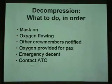Now, some people would say, oh, Mr. Johnson, let's try to fix the depressurization problem first. We might be able to fix it in a few minutes, and then we wouldn't have to descend. Well, that's an accurate statement. If you could fix it in a couple of minutes, you wouldn't have to descend. But you need to understand in transport category jets, the passenger oxygen system is only a little bit more than what it takes to do an emergency descent.